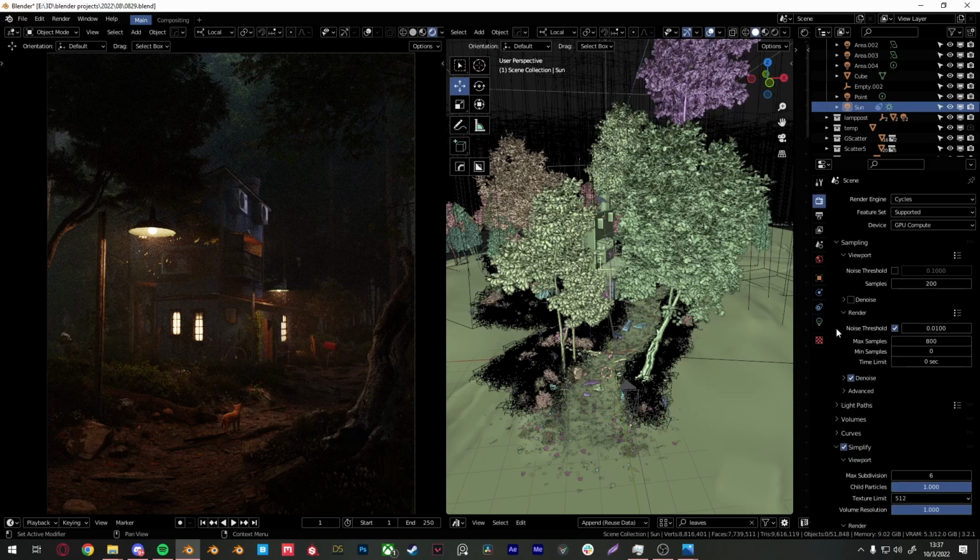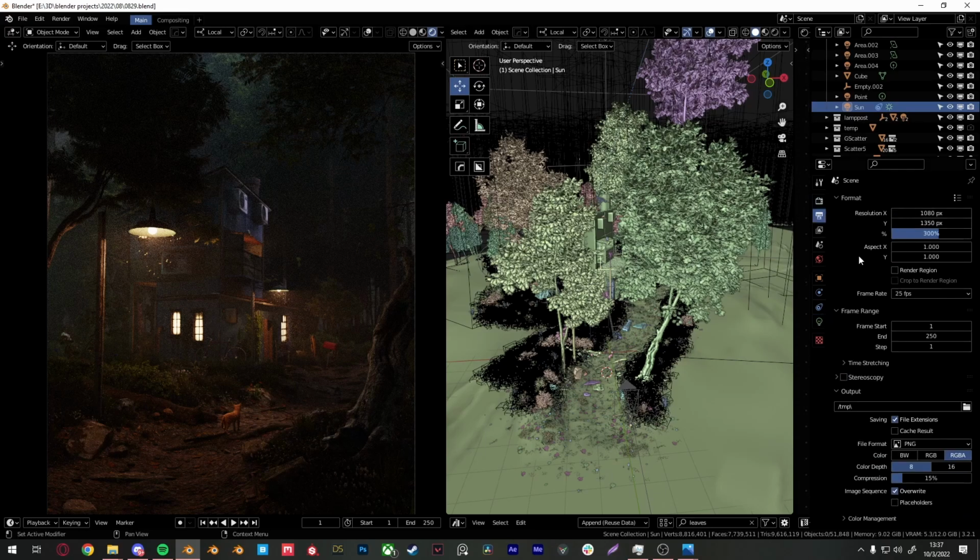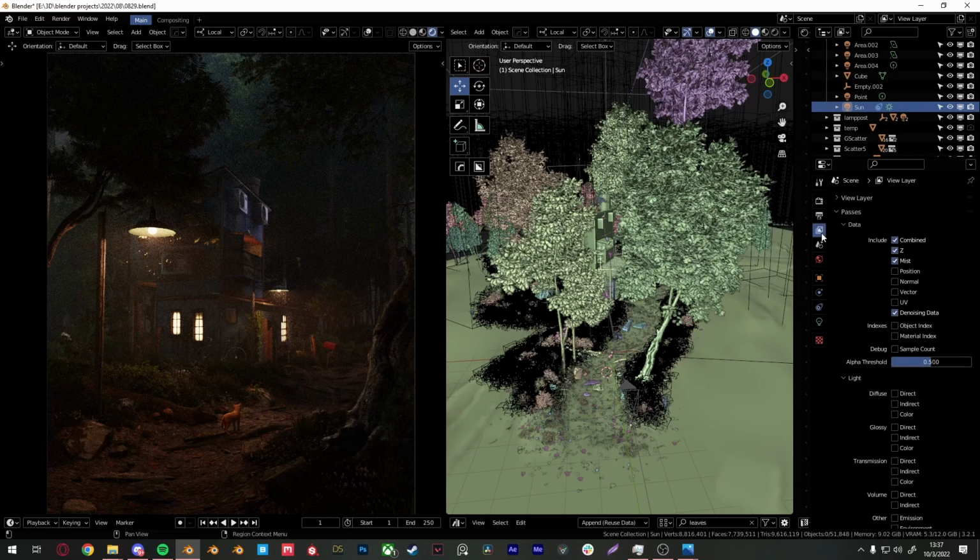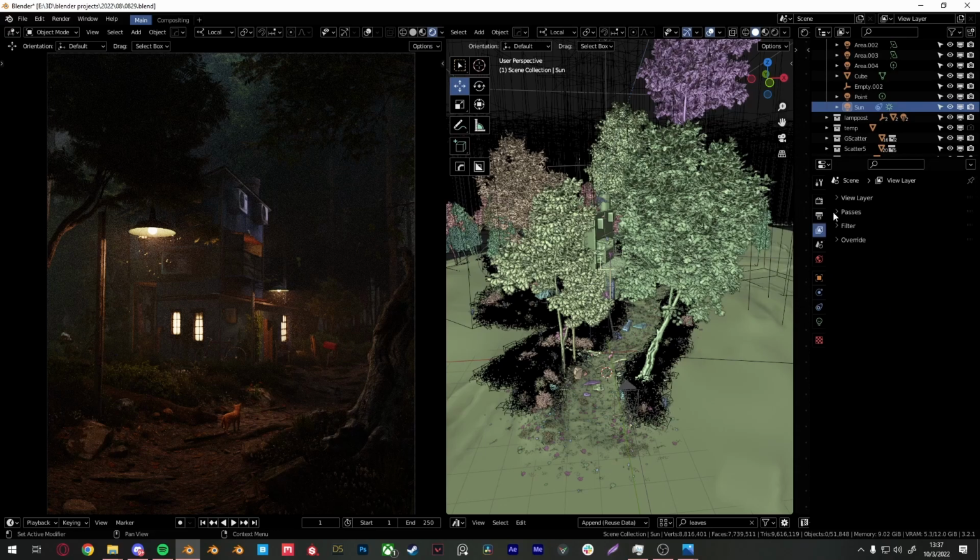Oh, render settings. I like to render at 3 times 1080 by 1350, which is 3240 by 4050, which is almost 4K, I think, or I don't know if that qualifies as 4K. I'll have to research that. But anyway, that's the resolution that I'm using.